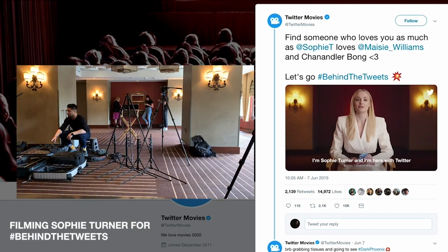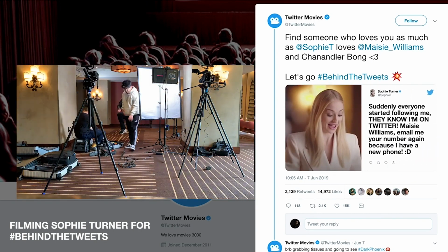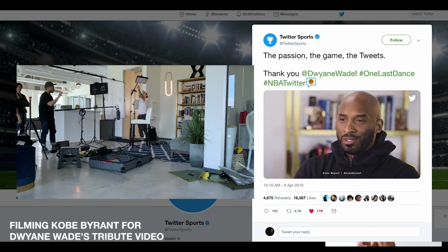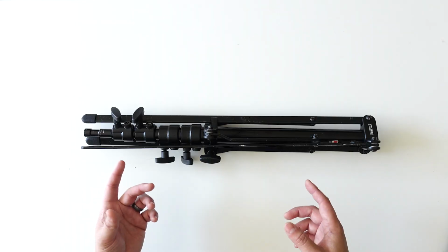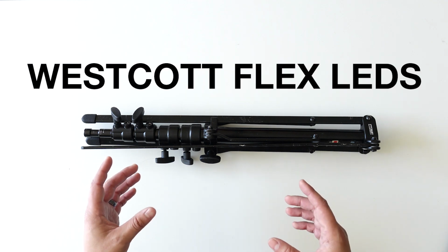I have 5 of these that go into my check-in luggage, and one of them is reserved for the key light, which is a 1x2 LED panel, a 4x4 scrim, a hair light along with a 1x1 panel, a background light with a 1x1 panel, and then for audio, in which I go ahead and put a boom pole on top of this. Because I'm using this primarily for travel, my lights too are very light, and this is the benefit of having the flexible LED panels.